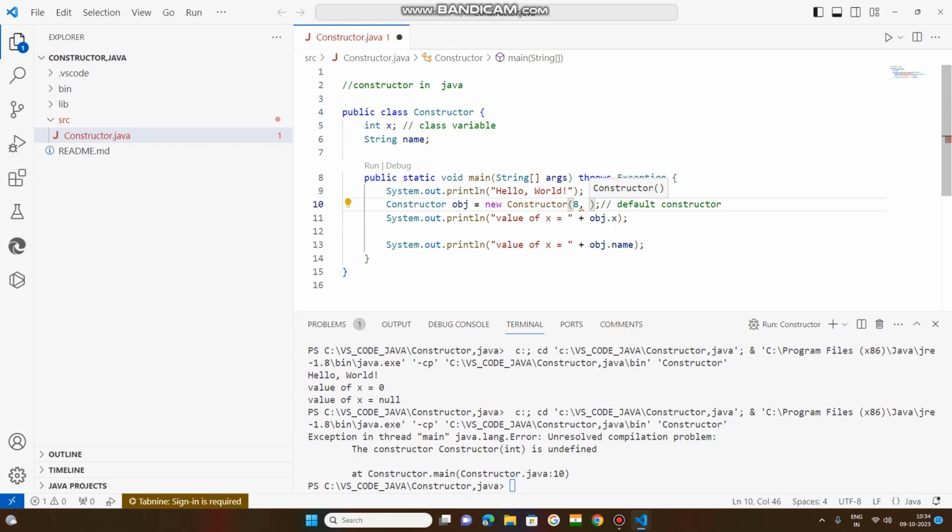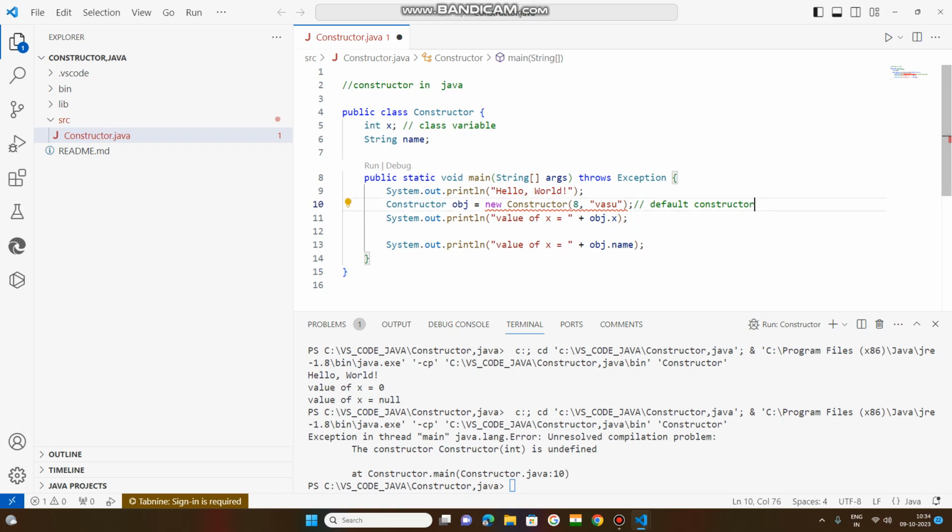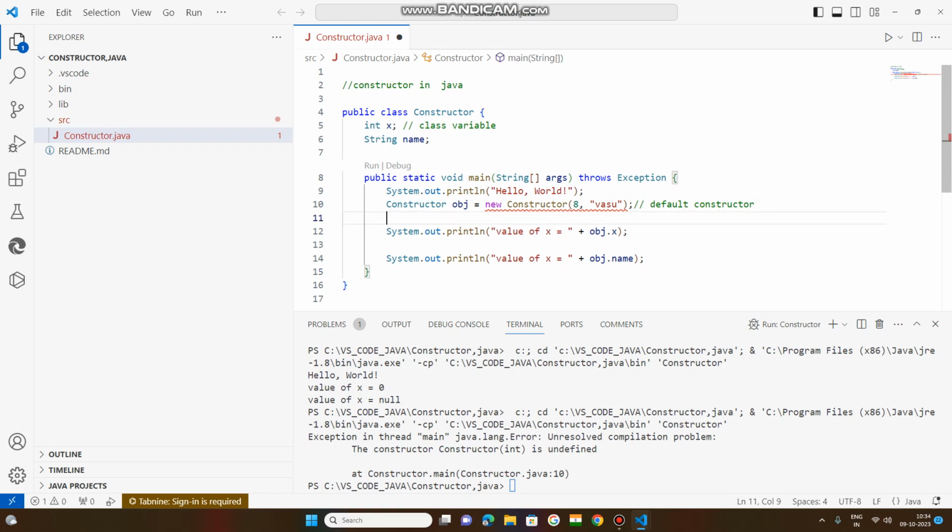String is Vasu. Always string type of data must be kept in double quotation marks in Java. Okay, but it is giving an error. Why?